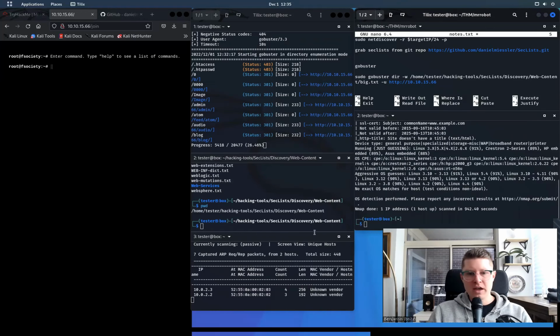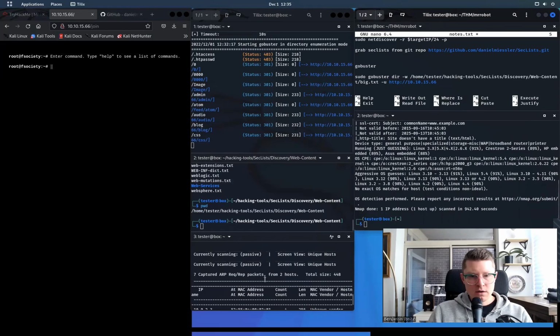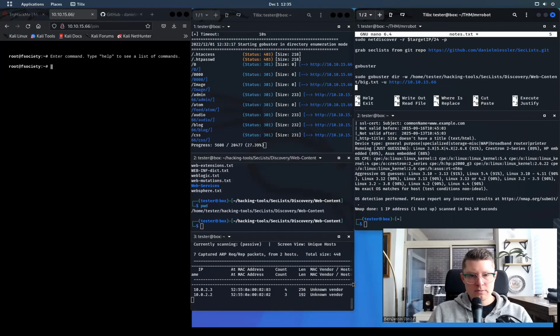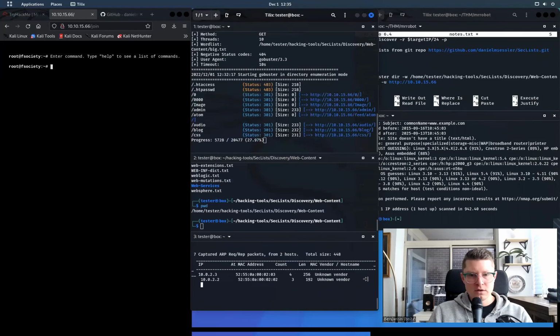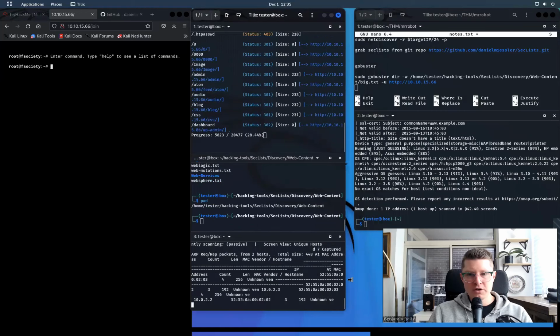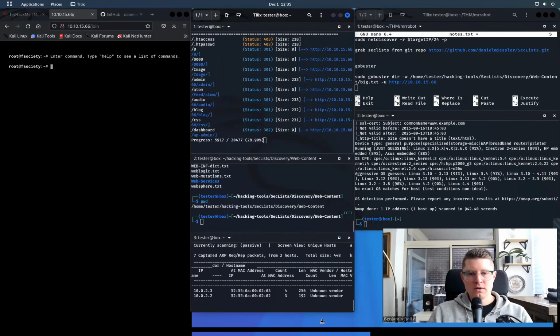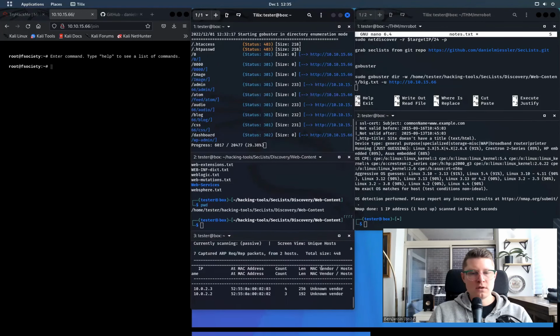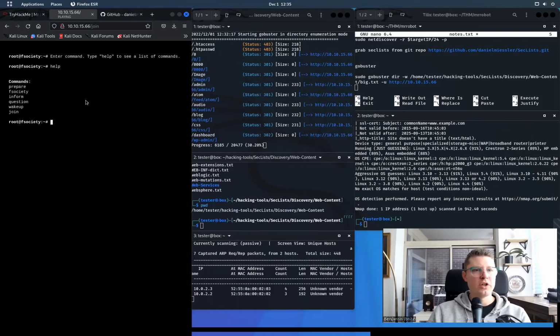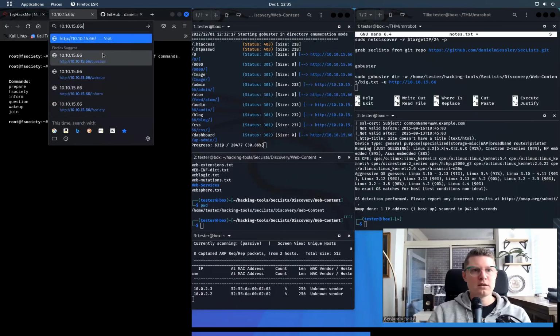And how about the other scan we've got? Looks like some unknown vendors. It's not going to help us much. So we're kind of at a dead end here with this site. So let's wait for some more directories to come up.